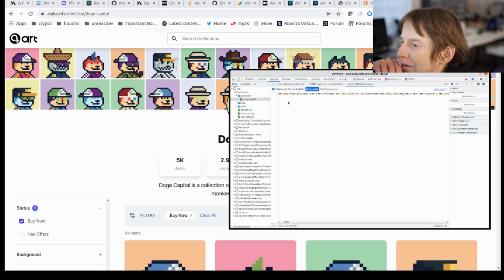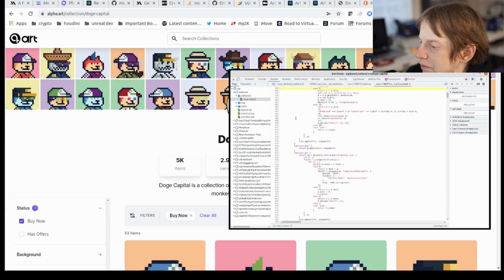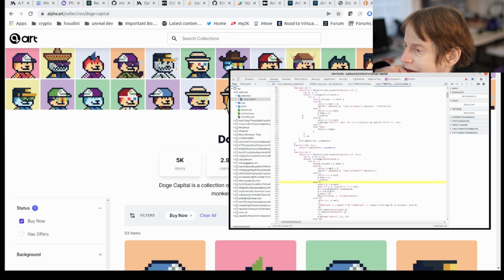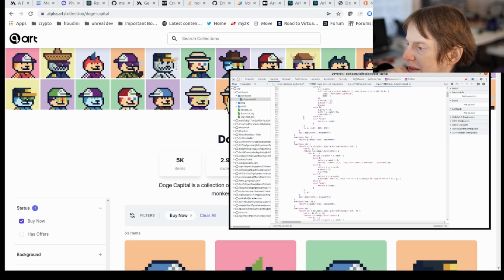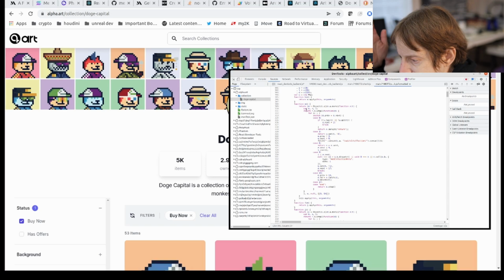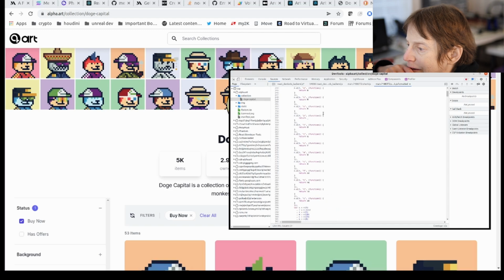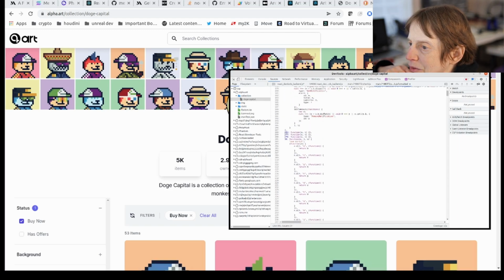Okay, this is obfuscated. And you can tell because it's all on one line. Let's check on pretty. No. Oh, wait. It gave us a pretty print. This is good. So, this is pretty typical, right? What they do is they get rid of the lines, they change all the methods to some letter and all the variables to some letter. So you can't figure out what the heck is going on. And that's the whole point.